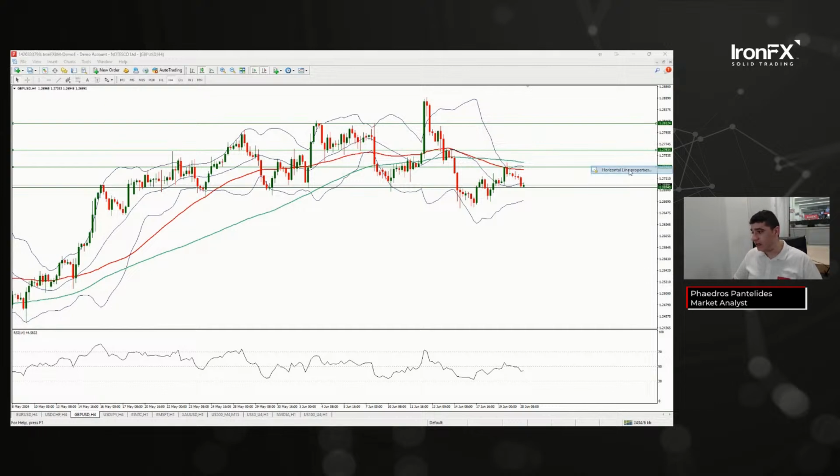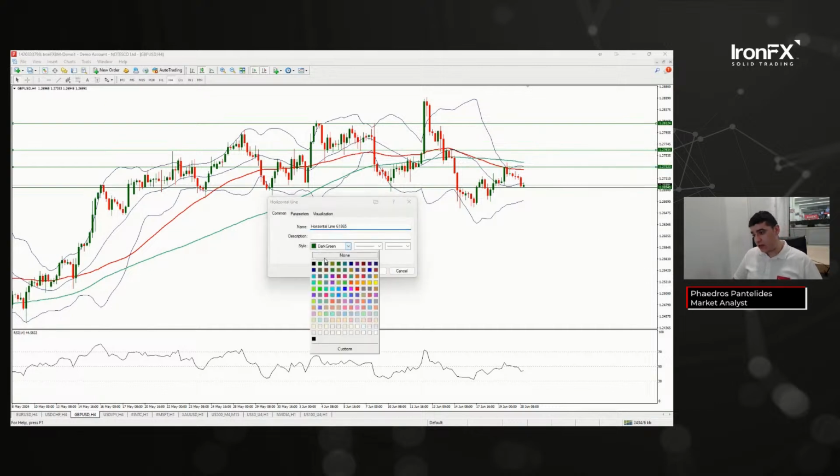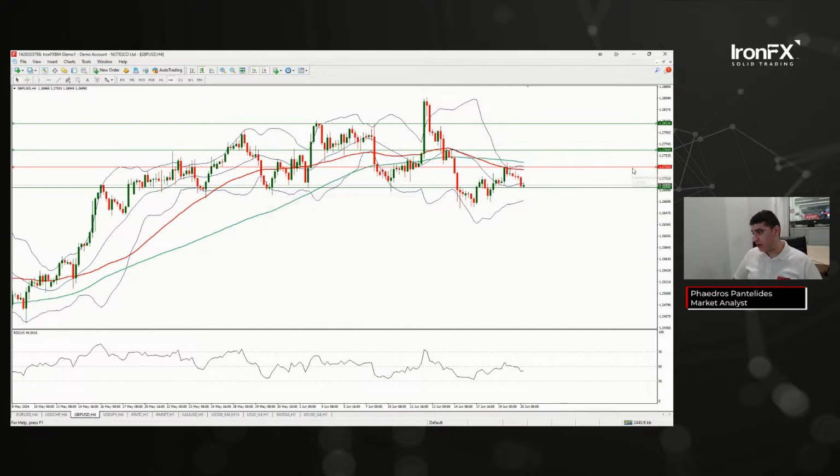And now I will be switching these to the color red so that it's easier for you at home to see. So this would be red. And it might need to be slightly thicker so that it's easier to see. I think that's much better.